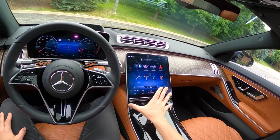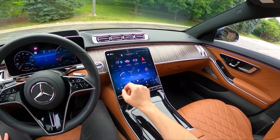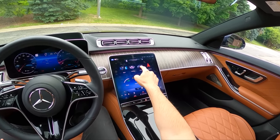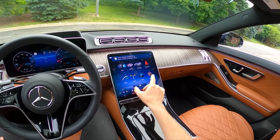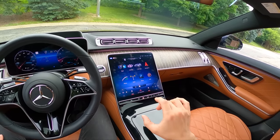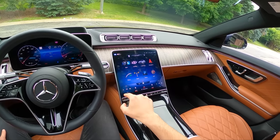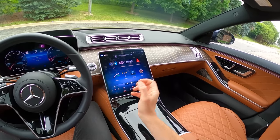We have a new center stack layout with this touchscreen. I actually quite like this touchscreen. Everything seems to be pretty well organized. It's reasonably responsive. It has haptic touch, a little bit of audio feedback too, whenever you touch and make a selection. It'll also sense wherever your hand is pointing or about to go, and it will enlarge or illuminate different areas of the screen, so it's a little bit easier to make your selection, which is nice.